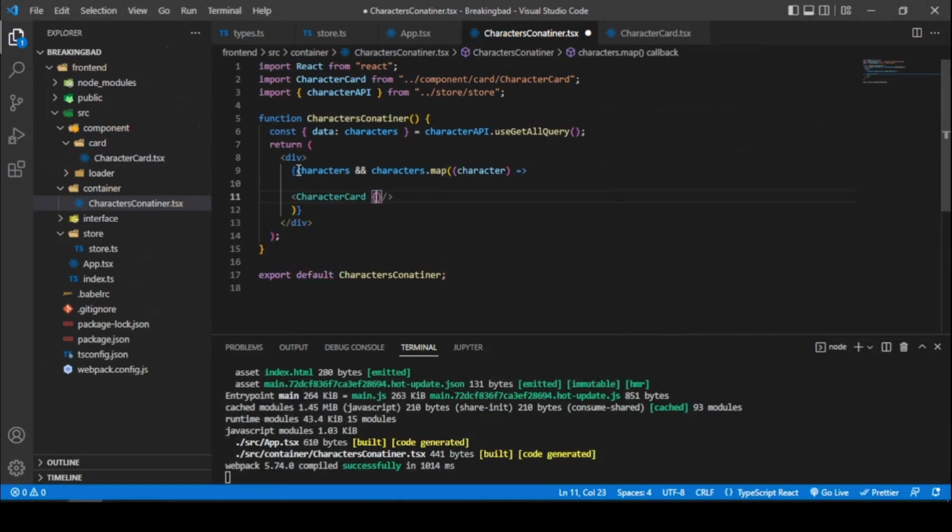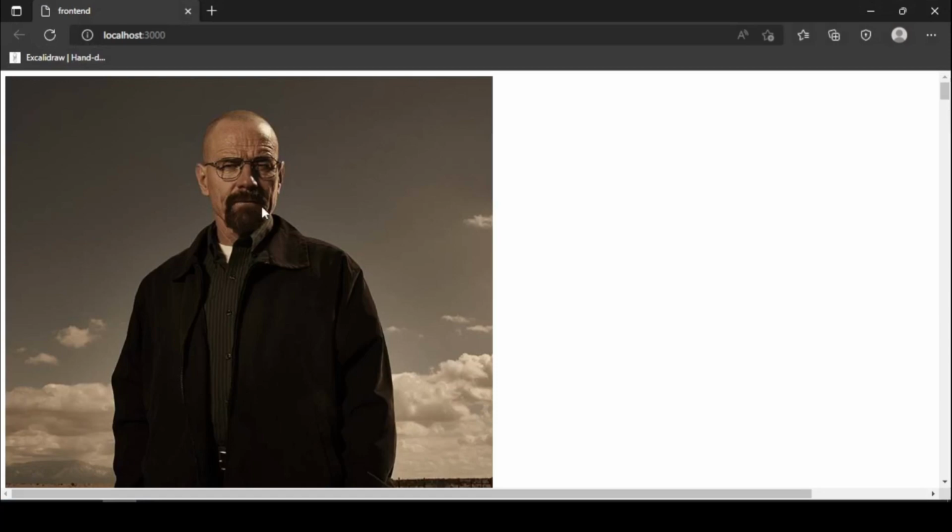So key will be character.char_id. Okay, we forgot to put brackets. Okay, like that. Save and then check it. Okay, we can see we have it.